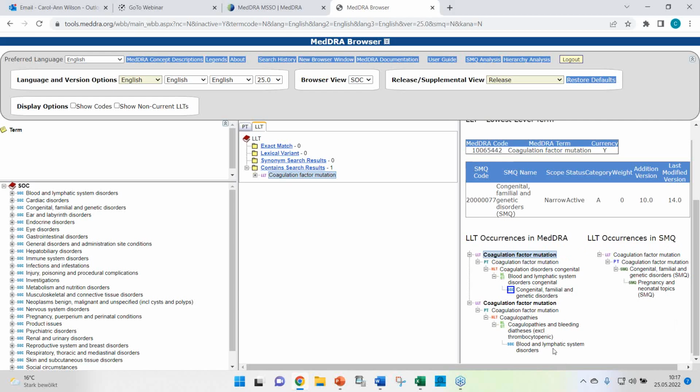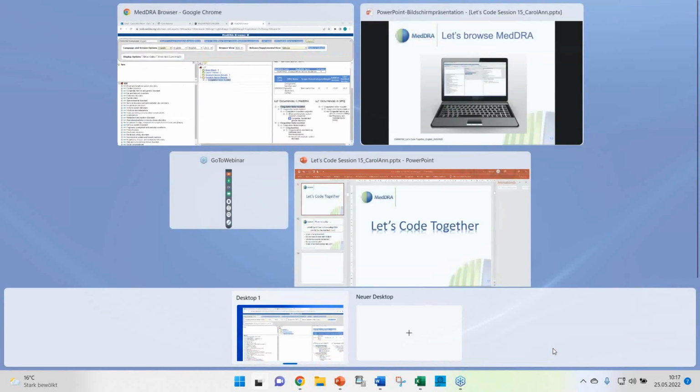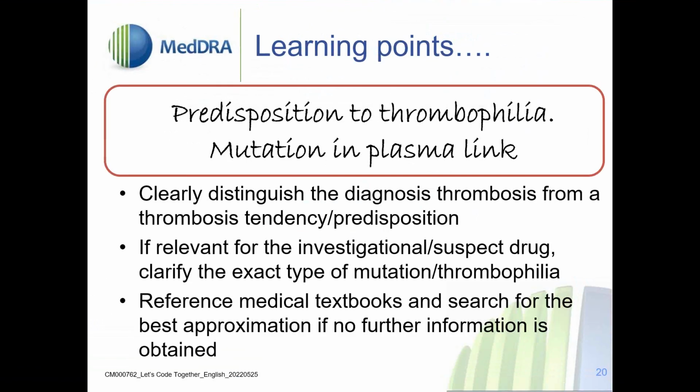This one would not be suitable for our coding purposes. And we also saw that the other option in our poll, LLT asymptomatic gene carrier, would not be appropriate either, based on the definition that we saw. So what shall we do here? First of all, we must always clearly distinguish between a diagnosis like a thrombosis and a thrombosis tendency. So assignment of the LLT and PT thrombosis would not be appropriate in this instance, because what is reported is just a thrombosis tendency, a predisposition, a thrombophilia.